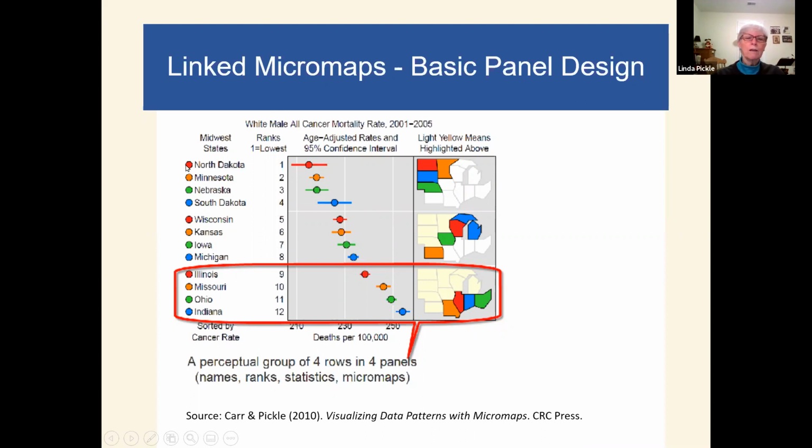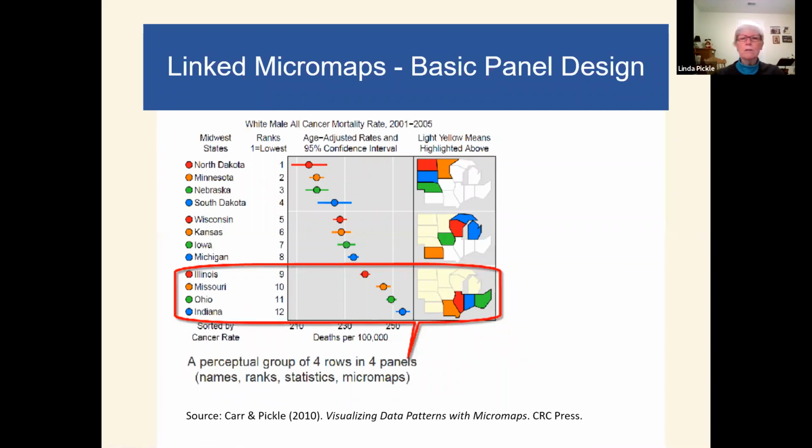So here we see the first one, North Dakota, is represented by red. That's like a legend dot. The rank is 1. The color red on this panel shows you that goes with North Dakota, and that's pretty obvious because it's all in the same row. When we get over to the map, they're not lined up by row. So we see that the red here is telling us where North Dakota is on this little map. So we can read across and see by color what's what.